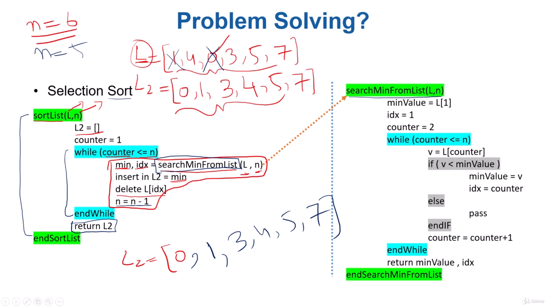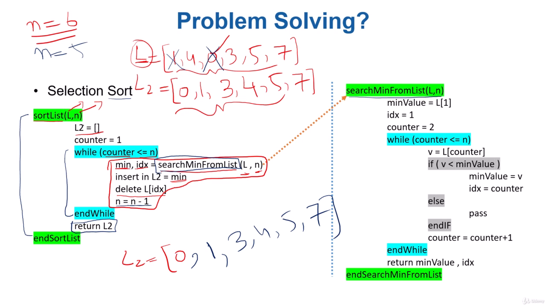So that's all about problem solving. If you really understand the selection sort procedure well, you're actually very good at problem solving, at least the kind of problem solving logic that we need in computer science. In the next video, I'm going to convert these pseudocodes to Python code.